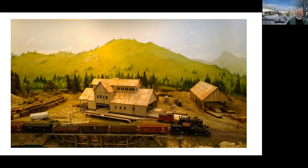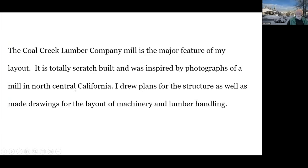So I had the choice of building around the perimeter of it. And I said, no, this is a good spot for a mill or some big industry with the main line here running across the front. So this is the main line, and then the main mill, storage buildings, and the log dump. So we'll go through this.